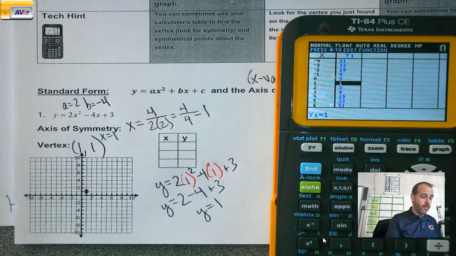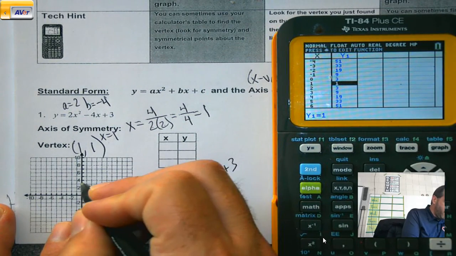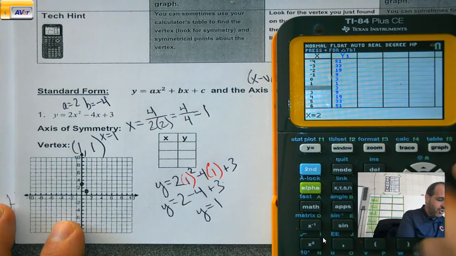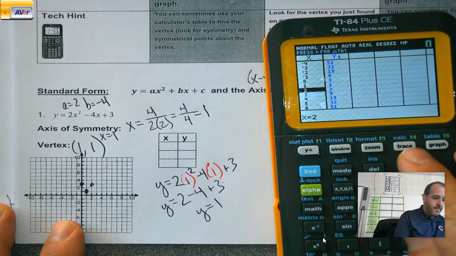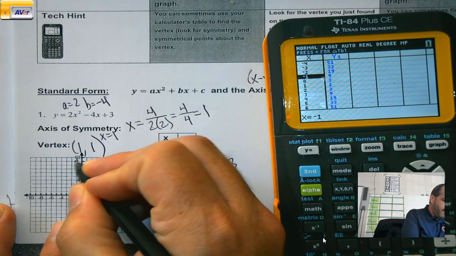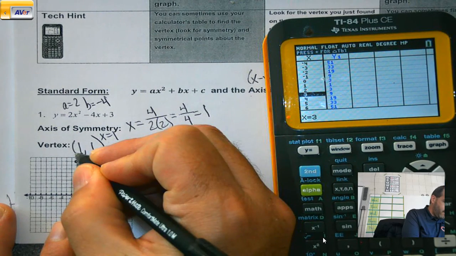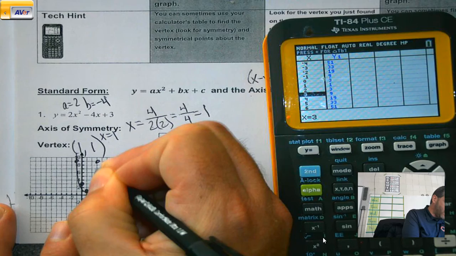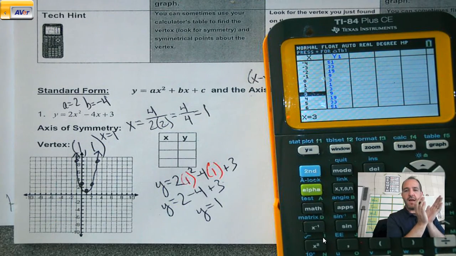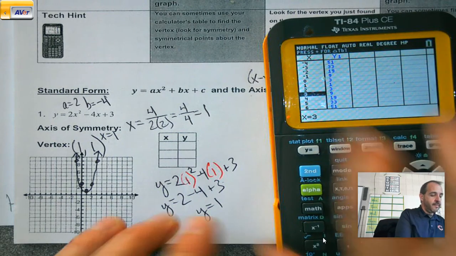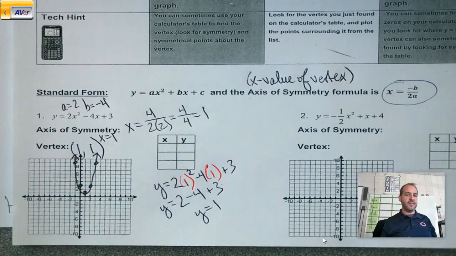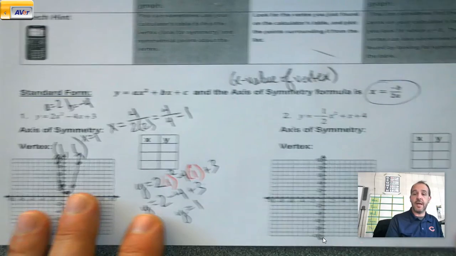But we're good here. So we're going to plot 0, 3, okay, 2, 3, negative 1, 9, and 3, 9. Again, we're looking for a curve as best we can. We don't want V-shapes. This is an absolute value. Okay, this is a quadratic, so try and get a curve, and you're good. Okay? Not too bad. Not too bad at all. Now, we'll figure out some other ways we can do this as we go along, but that's probably going to be the easiest most of the time for us.